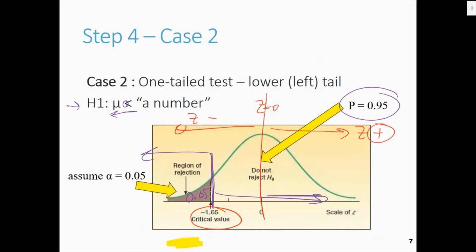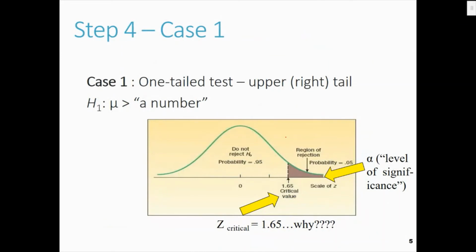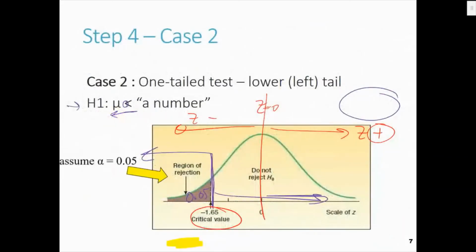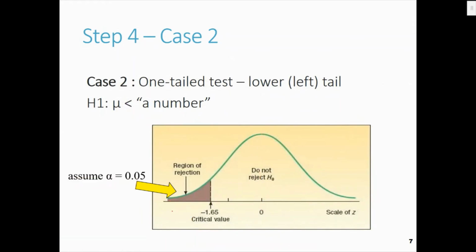Okay, so now, if you see from the one before, let me erase all these writings I have here, right? You have here 0.05, and the one we just finished, we have 0.05 again. So the Z table is symmetric. That's why you have one is 1.65 positive, another one is negative. It just depends on which side of the curve you are. And this critical value separates the do not reject H0 from the rejection of H0 zone.